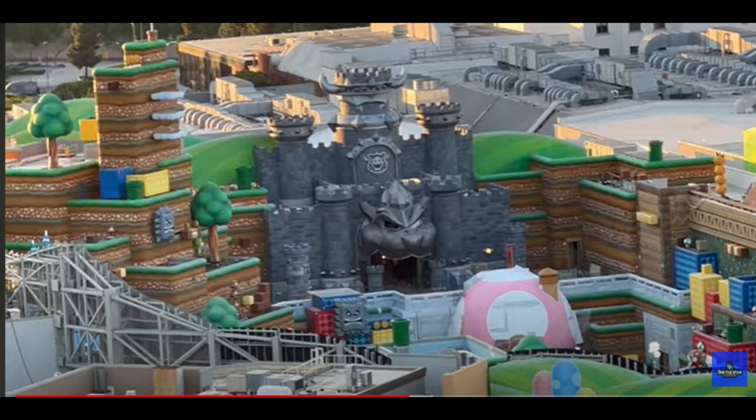That was a fun little blast from the past. I was trying to see how many before and after photos I had, but because of the pandemic shutdown, most of my shots were from 2021. I only had that one from 2019 — most of my coverage was focusing on Jurassic World. I'm so glad I found it because it was so cool to see what all of this was just three years ago. What do you guys think of these before and after photos? Are you excited for the opening of the land?